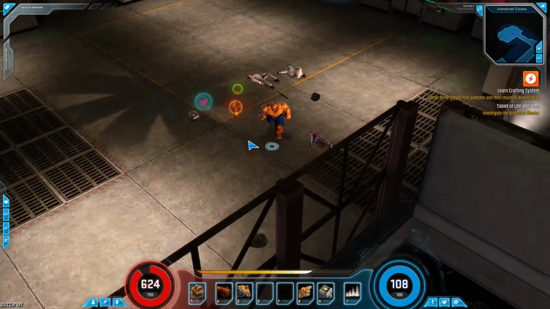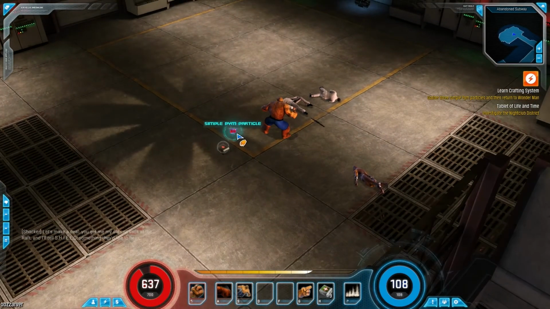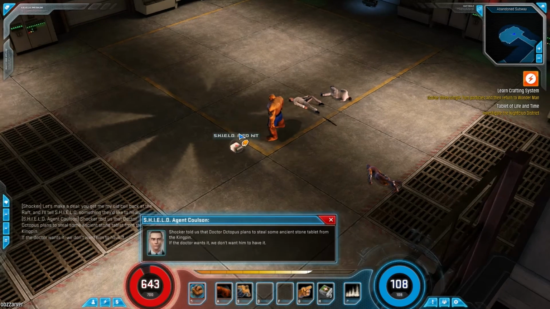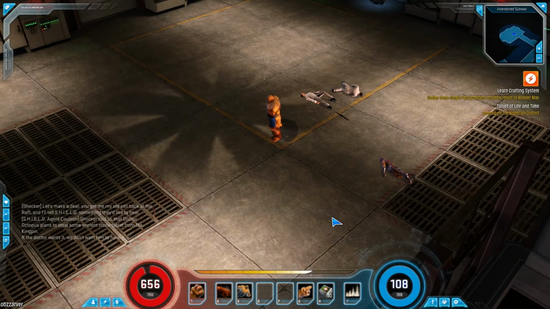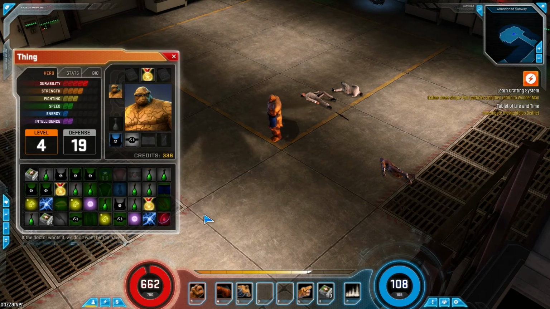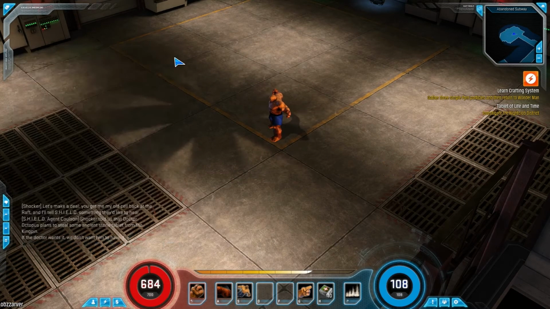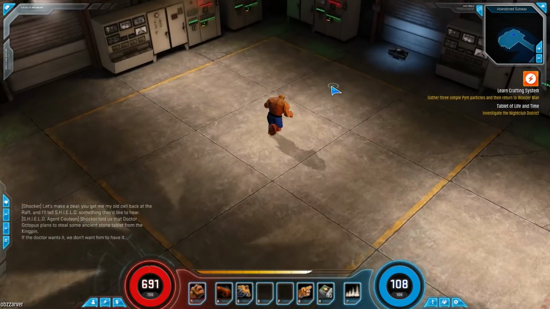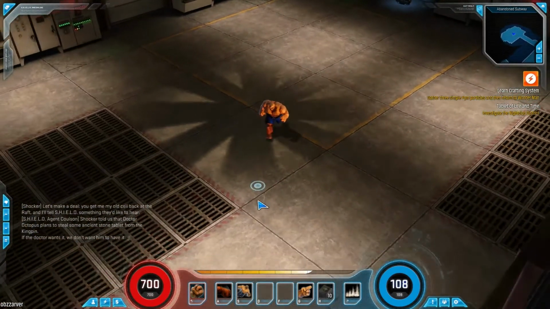Yeah. Shocker medal. Okay, so all these bosses give you a medal. Simple pin particle. That's one. I got one simple pin particle. And I need 3 of these. Okay, well, that's more than we have time for, I think, in this very first episode. Let me know if you want to see more of this.